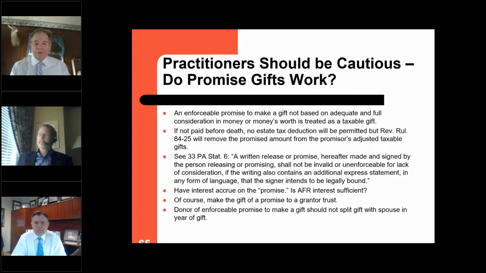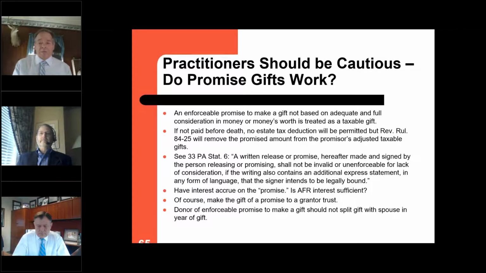But I think the best thing you can do is to go to Pennsylvania, and Marty has cited the statute there. Pennsylvania basically provides that if you make a promise to a delivery of property or an amount in writing, and you say that this is enforceable, even though it is not for full and adequate consideration, that is enforceable and should work. That means you will give a note to the trustees saying what you're going to do. I personally, if I did this, and I'm thinking about doing this myself, for example, because I'm going to confess, unlike Marty and Bob, Betsy and I do not each have $11,580,000 to give away. So if we want to use our exemption, we're going to have to do something like a gift by promise. And so we do it.